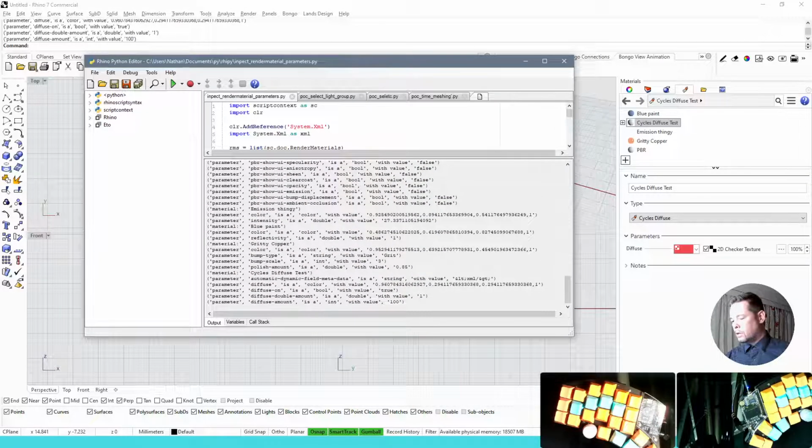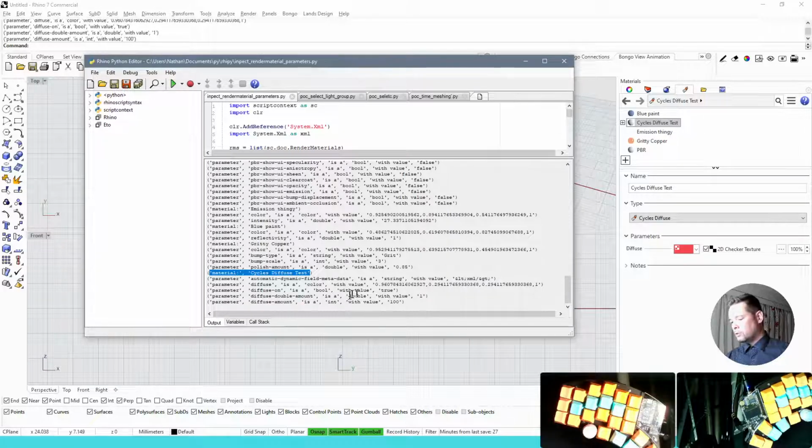Let's see if we have our cycles diffuse test, and it has 4 channels. You see here in the UI it looks like 1, but it's exactly 4. So the color, and whether we have a texture on or off, and the amount of a texture in 2 different forms.